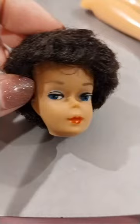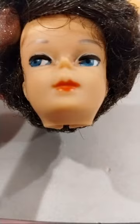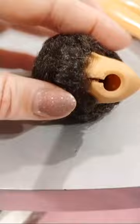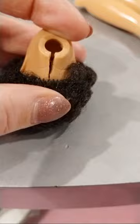So I'm going to touch up the paint for the black part. And as I'm looking, you know what? Her lips, that looks very natural. I think her lips were made that way. I think that's how she came, because they have the shape, they don't look worn. I think that's how she was when she was purchased new. Her skin looks amazing. But anyway, I have to wait for this to dry, because in order for this to really, really work well, that has to be completely dry.